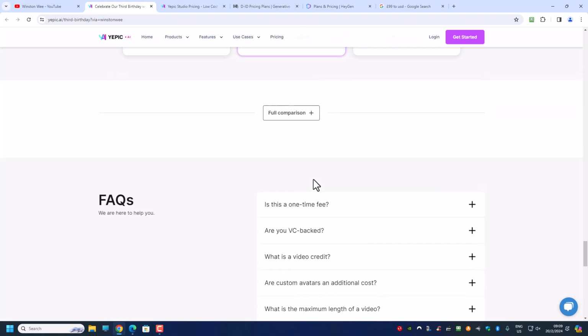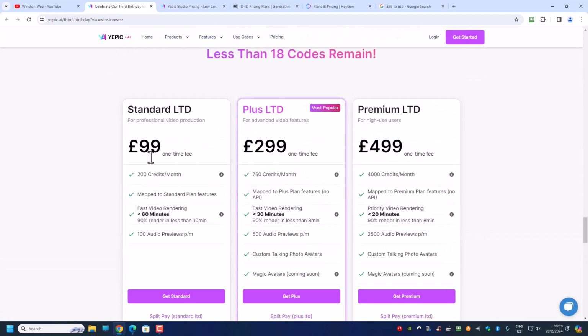And right now, for £99, the number of credits you can get is 200 on Yepic. And if I remember correctly, 1 minute of video will take up about 4 credits. So with 200 credits, you can generate about 50 minutes of video per month.